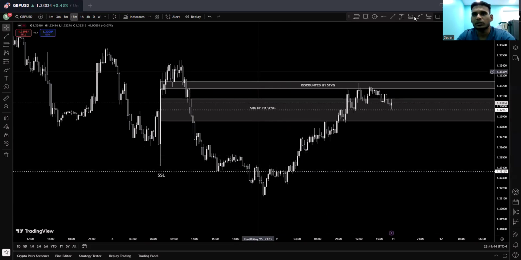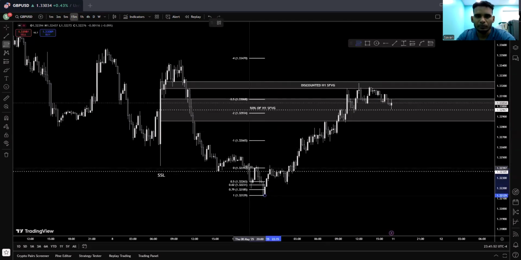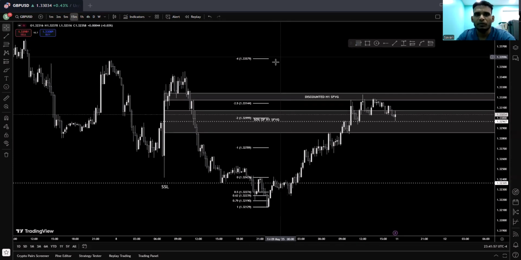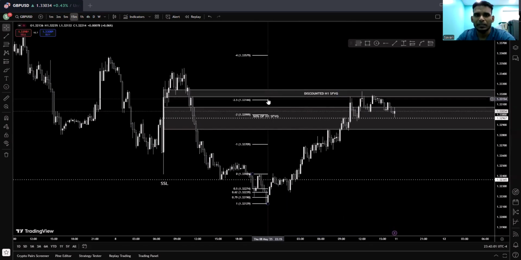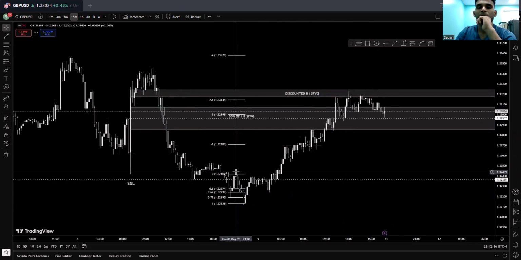So I just wanted to take my flip. This is the last manipulation candle to the downside before the structure shift, right? So this is going to be my structure shift. You can understand, right? Price, after the last manipulation candle before the structure shift, expanded all the way towards the 2 to 2.5 ratio. In that 2 to 2.5 ratio, price started to consolidate. Until then, price just kept going higher.